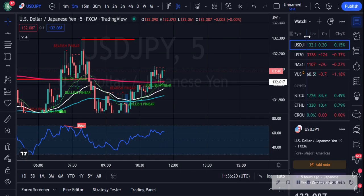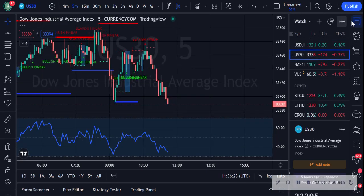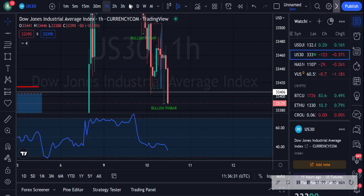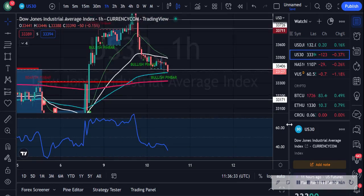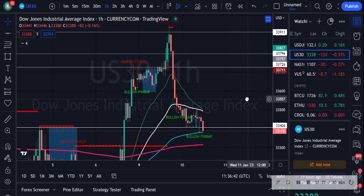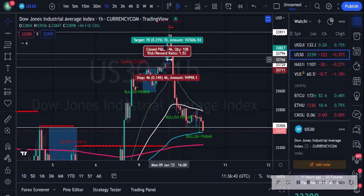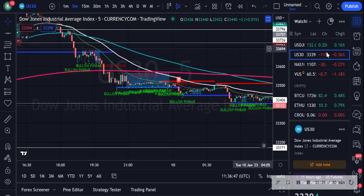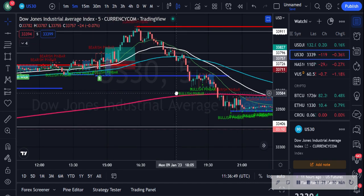I'm quickly just gonna take a look at US30 just because we did that yesterday. US30 was pretty sad because I thought it was going to go up, but no, it decided to go down further, and it's still on a downtrend right now. So let's just quickly take a look. If you look at the hour, it's still bullish just because my 200 moving average is here, right? I did catch a trade yesterday here, I think. Yes, it was in the 5 minutes time frame anyway. There we go. So it was this one.